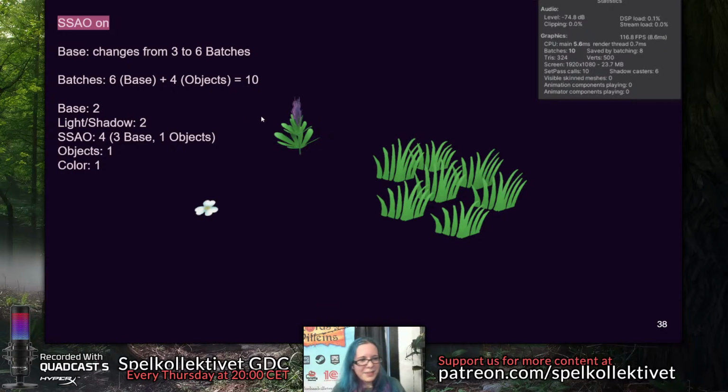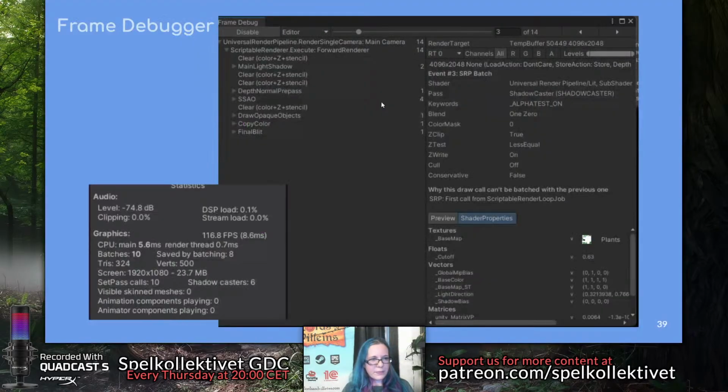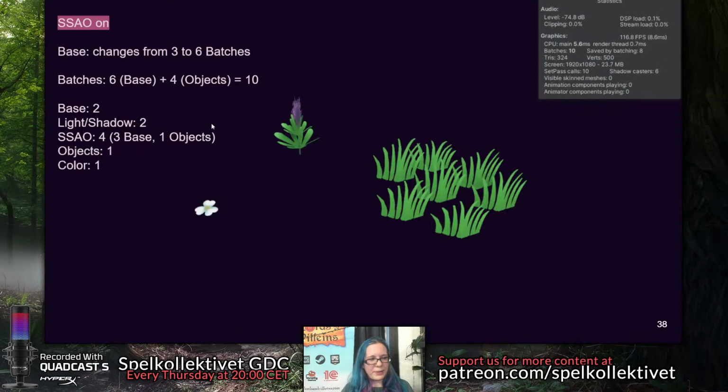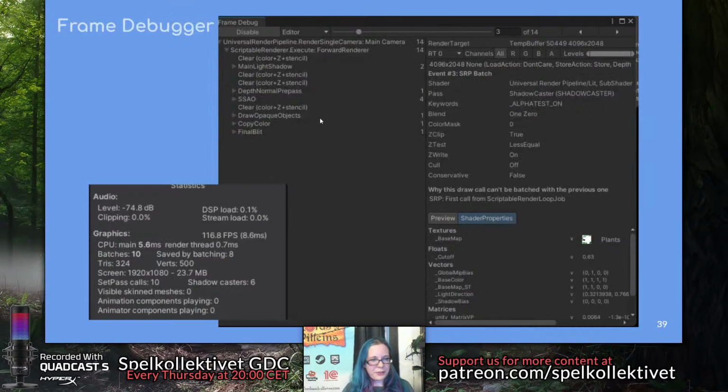Okay, I think it was the background, right? The background is also creating 1. Or no, 3 was the background and 1 was the object. Sorry about it. I checked that here in the frame debugger again. We have 10 batches in the game. Ignore that 14 here. So 2, 3, 7, 8, 9, 10.